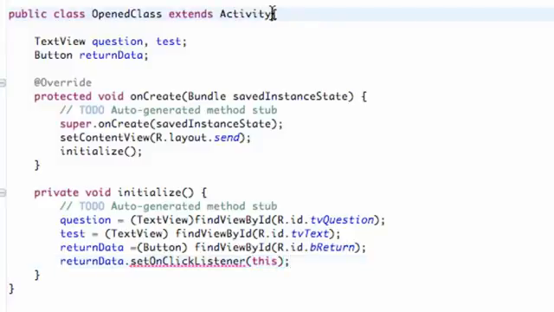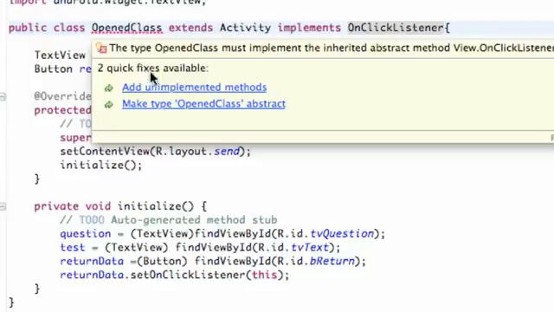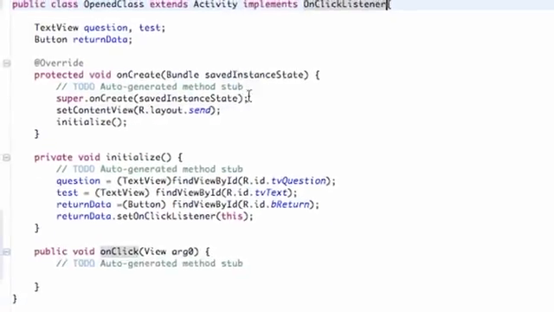And again, this class is going to implement the on-click listener. So there we go. We have the basic setup.